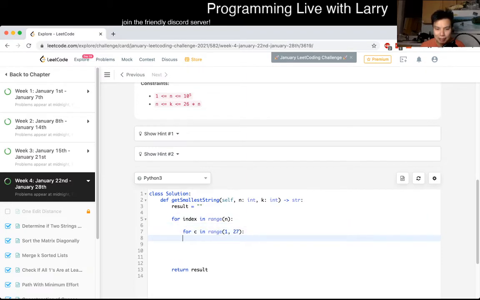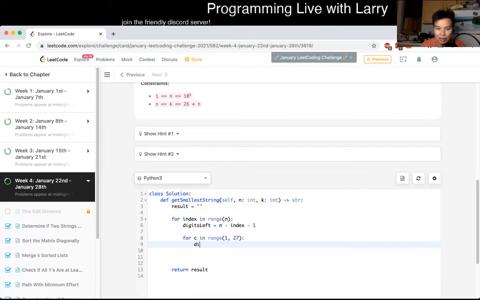And then basically now, how many digits do you have left, right? Well, the number of digits left is just equal to n minus index minus 1, because you want to consider this character. And actually, this is obvious and doesn't change, so I'm going to move this outside. And then k will progress.